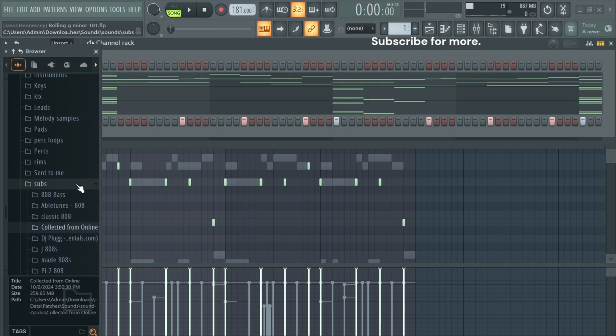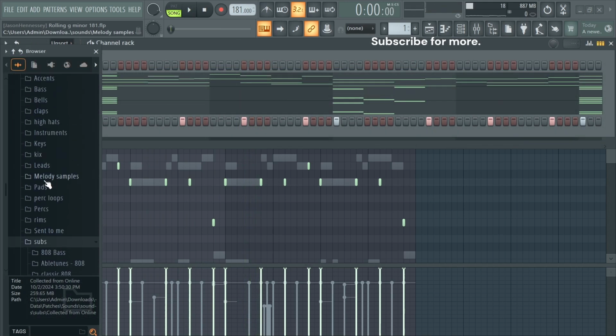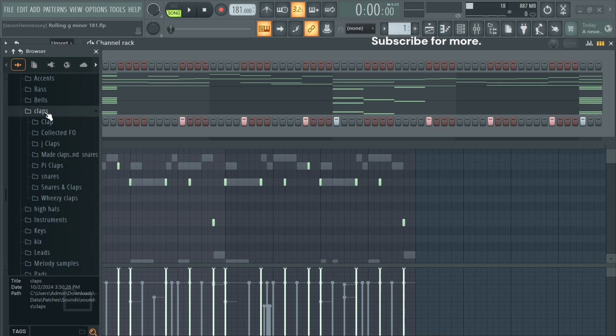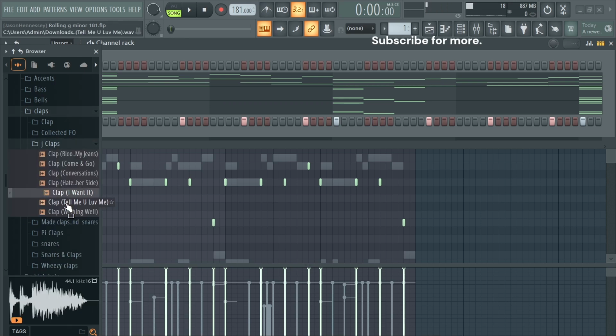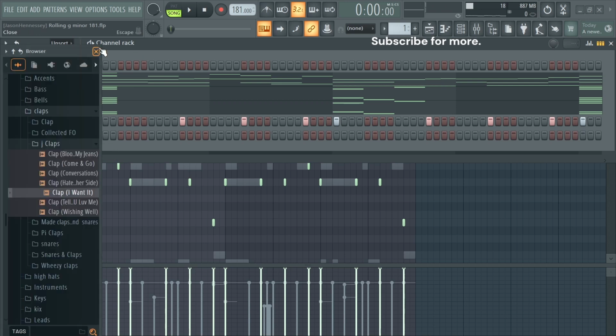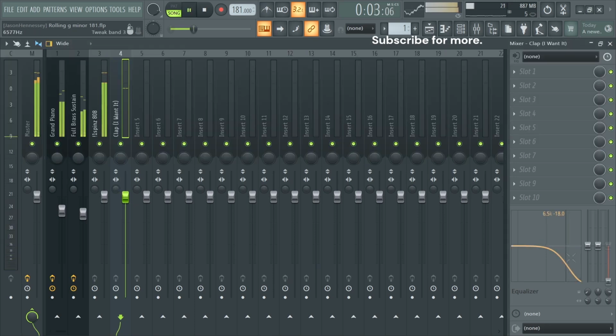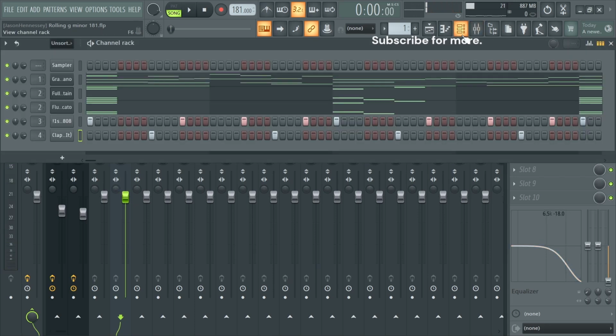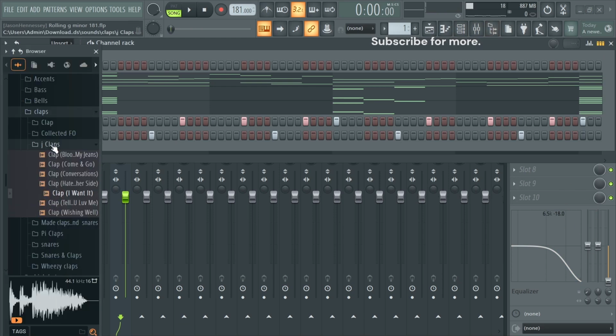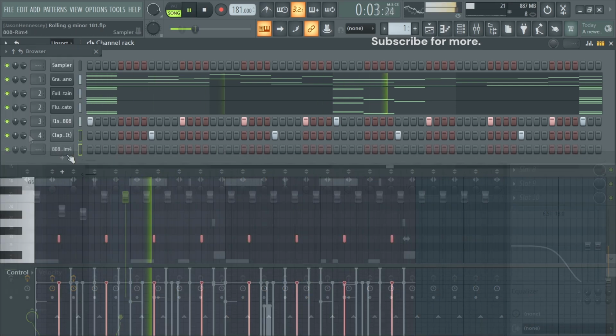Okay, so I think I want a clap, but I want a super crunchy, medium low end sounding clap. Let me see if I can find one. So something like this, but I might shave some of the high end off of it and layer it with another sound. There we go. And then I'm going to pair something else with it to make up for some of that higher end that I'm taking out. So let's find another sound.